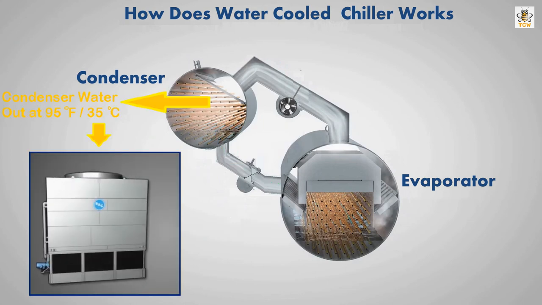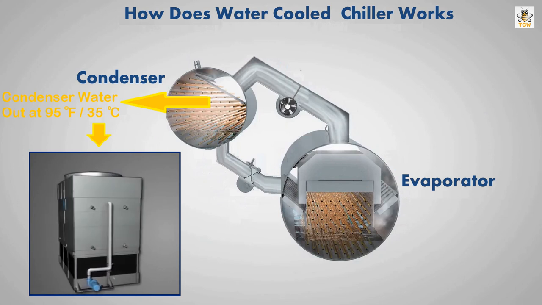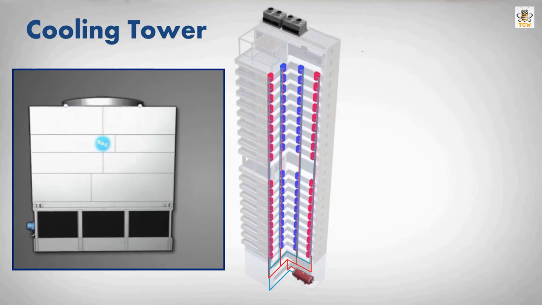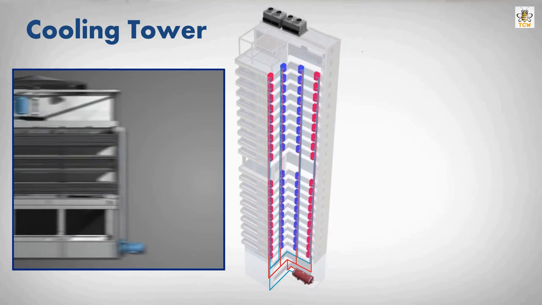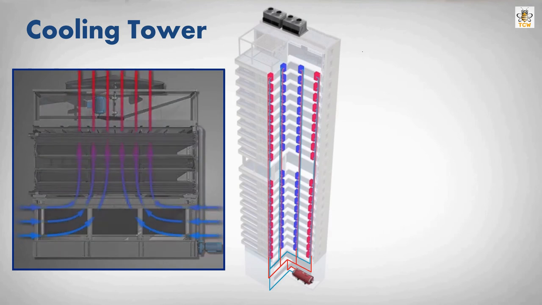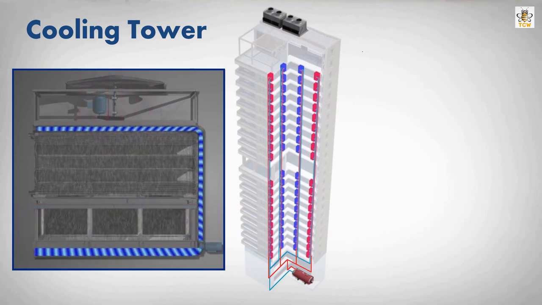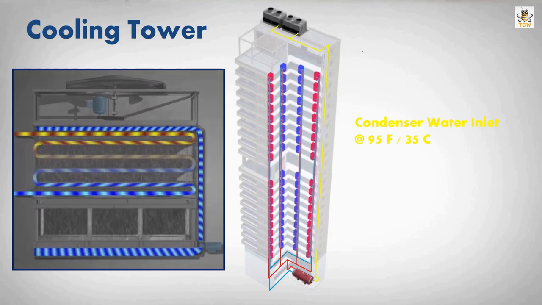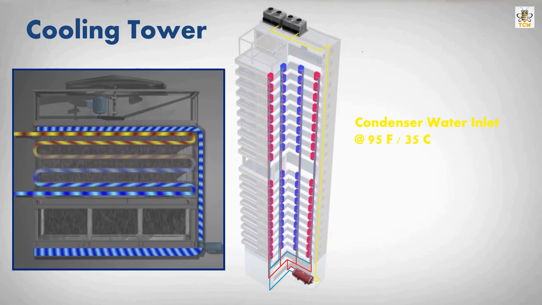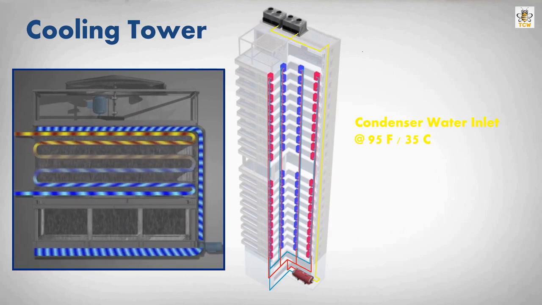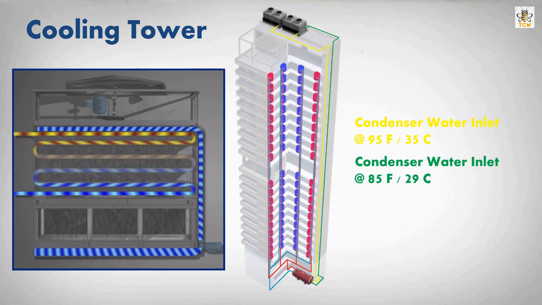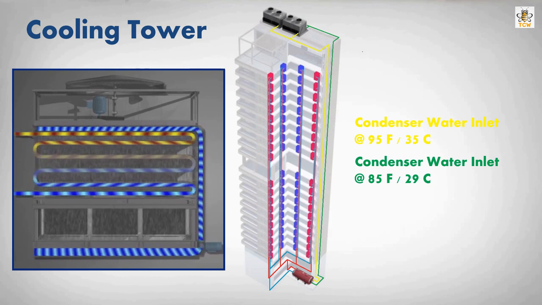The hot condenser water is then pumped to the cooling tower at the top of the building. The cooling tower is the equipment used to cool the temperature of condenser water and dissipate the heat to the outside air. It works by sucking outside air from below and flowing it upward. As air flows upward, the internal cooling water is sprayed downward. The condenser water flows inside the tubing at 95 degrees Fahrenheit or 35 degrees Celsius. The water spray wets the condenser tubing, absorbs heat from the condenser water, and evaporates, dropping the condenser water temperature to 85 degrees Fahrenheit or 29 degrees Celsius, before it is recirculated back to the chiller.